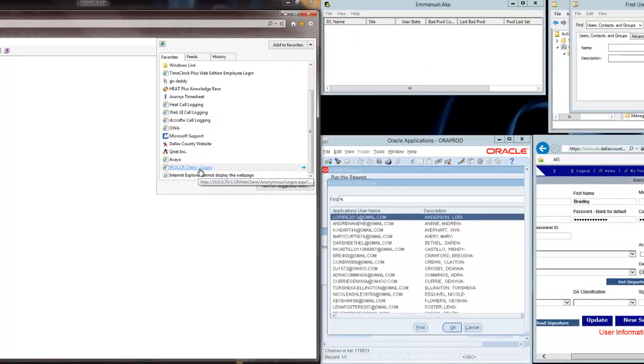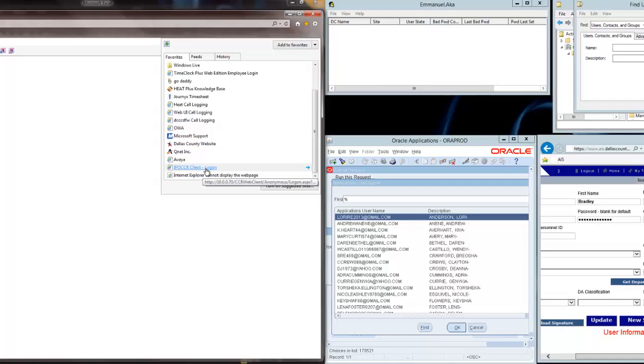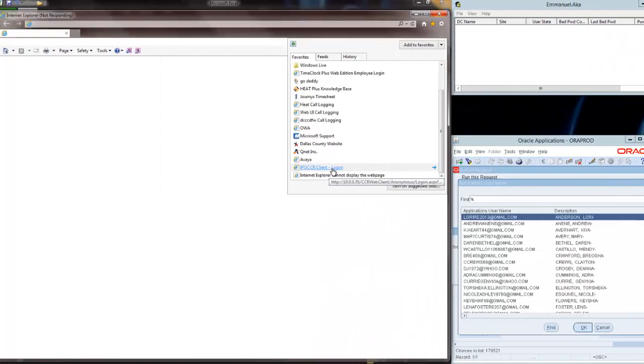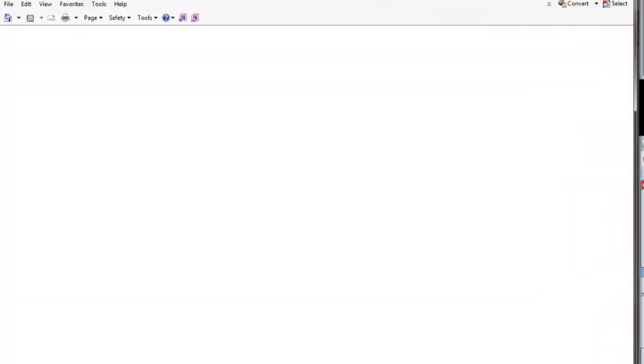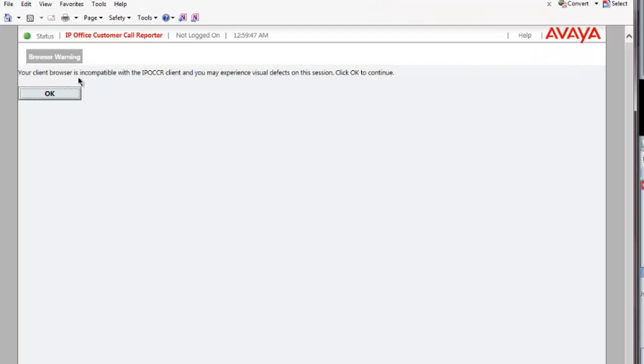So that's where we're going to have to log into here if Internet Explorer ever gets its act together. Of course it's not responding. Just click OK for the browser warning.